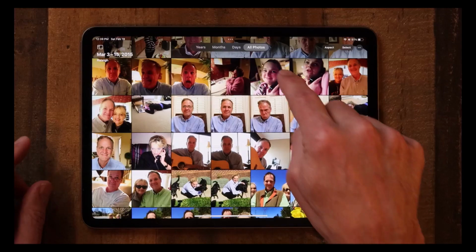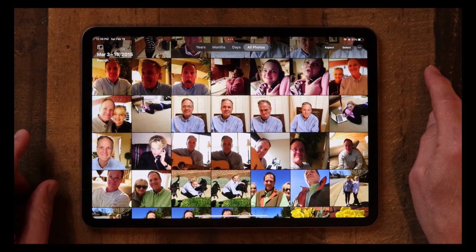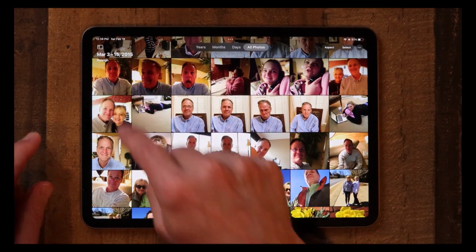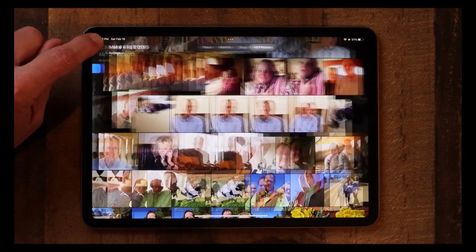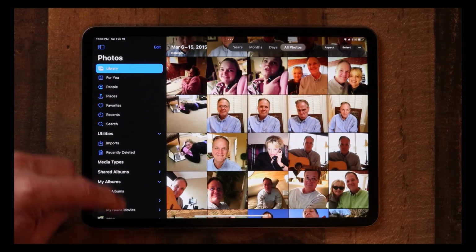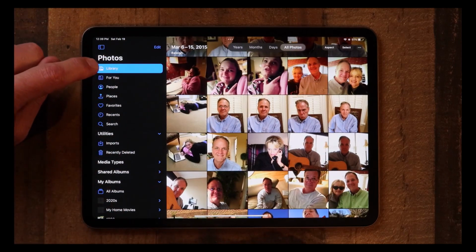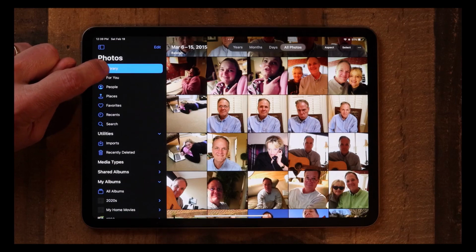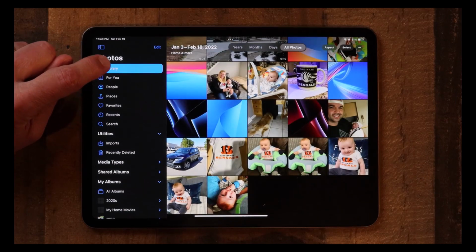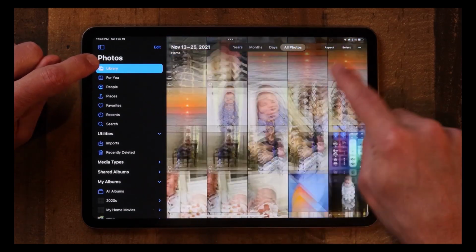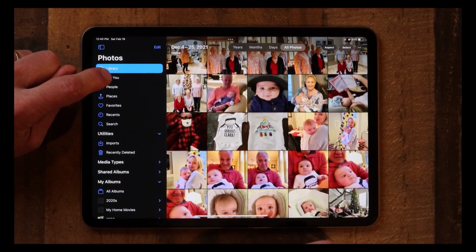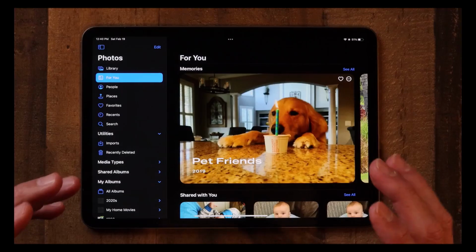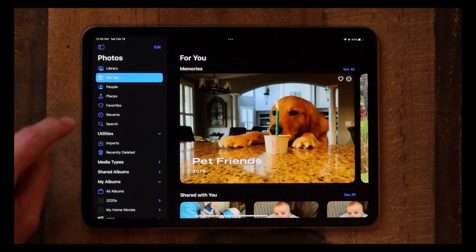But there's more to searching around and looking for photos than just those little categories there. If you notice in the top left, there's a little square right here. And if you tap on that, you see a whole bunch of different things pop up. And if you want to look at your entire library, right there you go, you tap on it and all of your pictures come up, everything you've ever taken. You can also click on For You, and over time your iPad will actually choose pictures that it thinks you might like and put them in the For You section.